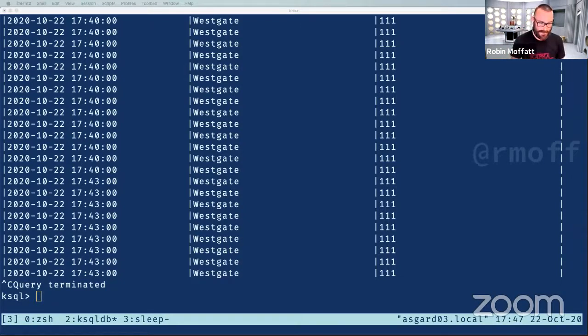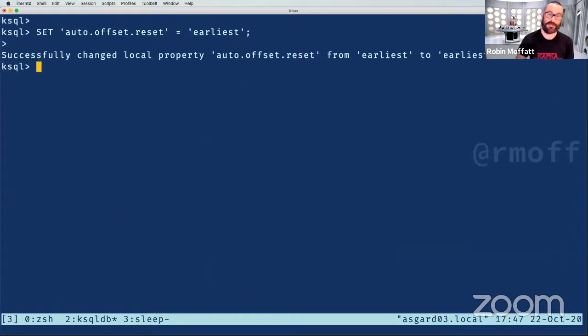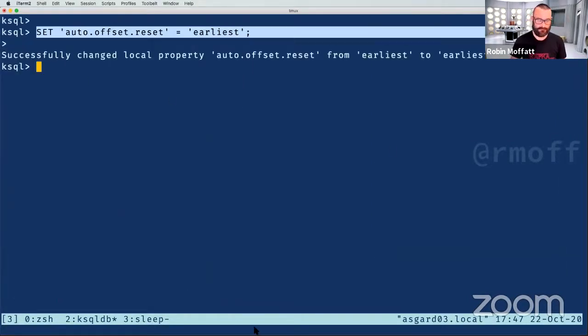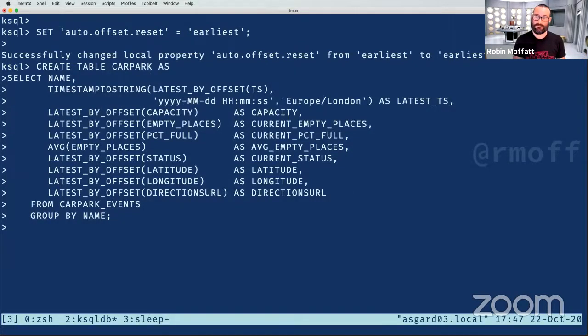So let's show you how we create the aggregation. We say to ksqlDB, I would like to make sure that you're going to process all of the messages from the beginning of the topic. And then we say we're going to create a new object. Now this time, we're going to create a table. So here's where the DB part of ksqlDB comes in. Streams are an unbounded series of events with a schema. Tables are built on top of Kafka topics, but they hold the state for a key. Each table has a key, and each key has got a value.